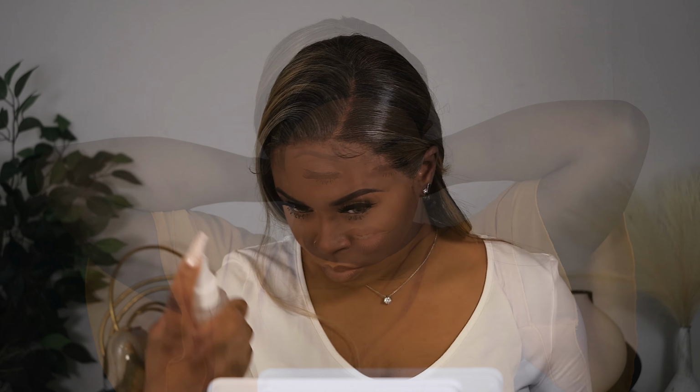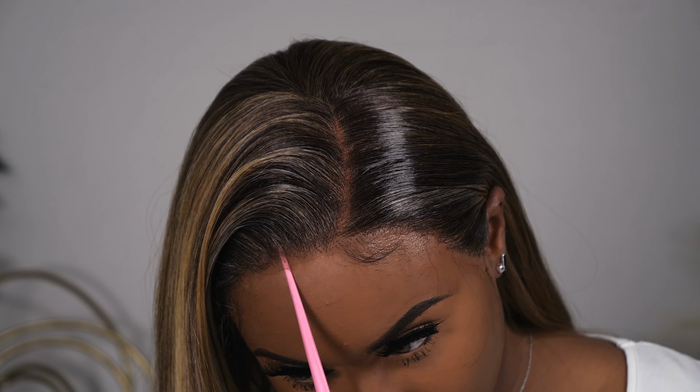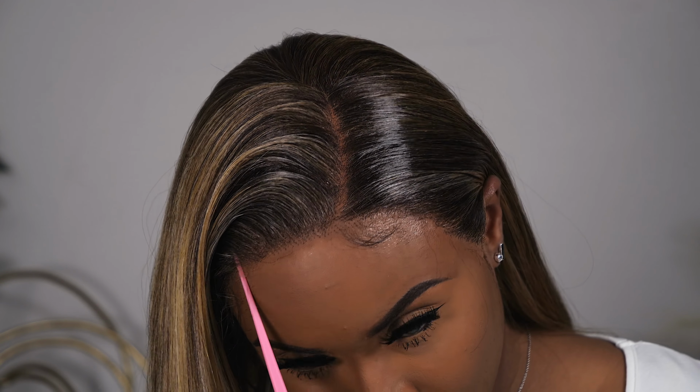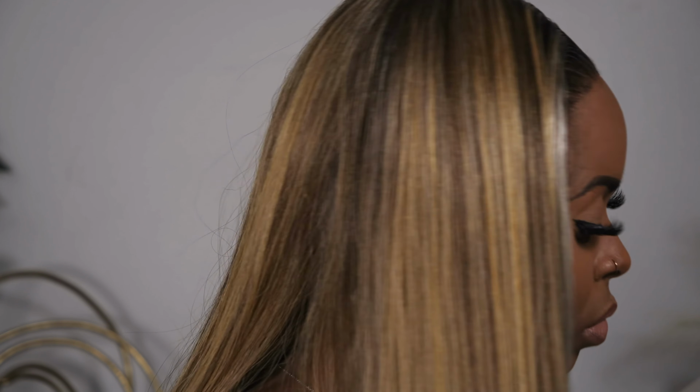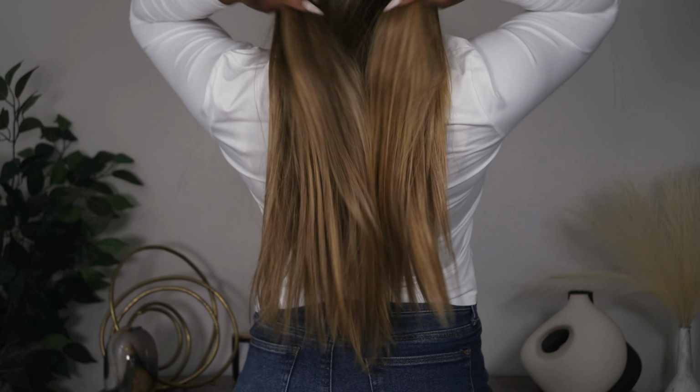So I will say this, I personally like this unit. I will definitely be wearing this unit. I won't say that it's necessarily going to be an everyday unit only because it tangles so much, but this is definitely going to be in the stash and ready for me to put on when I'm going for this nice, clean, straight look, because it's a really nice unit. I love the density on it. It's nice and full. It's not flimsy. It's not dense at all. You're definitely getting some body with this unit as well.